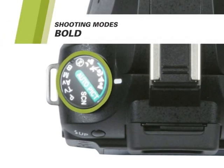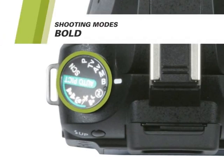The last advanced setting is B, which stands for bulb. This mode lets you capture images that need a fairly slow shutter speed, such as fireworks and other night scenes. Because the shutter speed is slow, remember to steady the camera with a tripod.